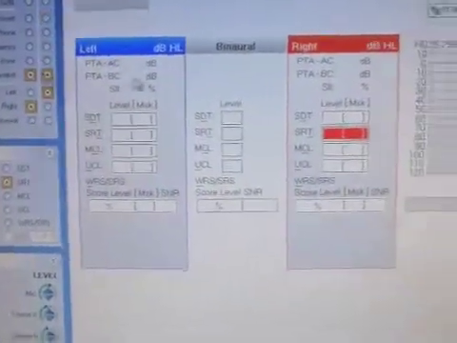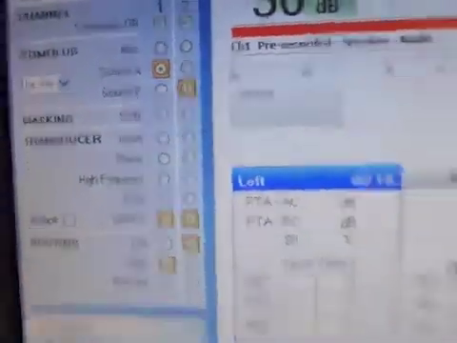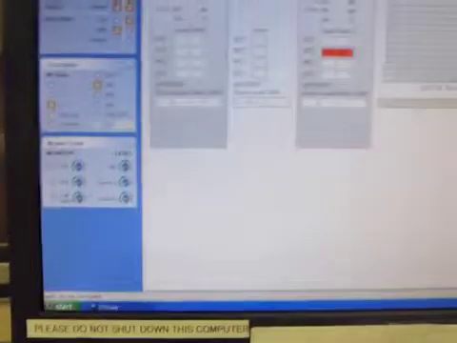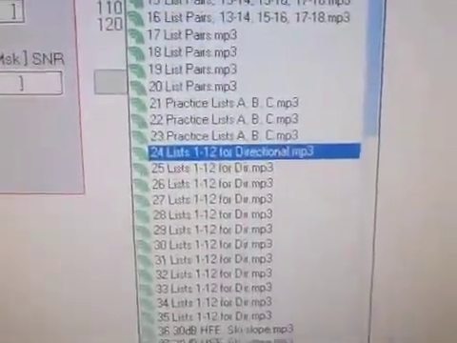You can see my reflection. So you are going to then set it like this, set it as speaker. Make sure the speaker's on, source A, B, all that set correctly, and in your lists, after you calibrate, you can go down for directionality.